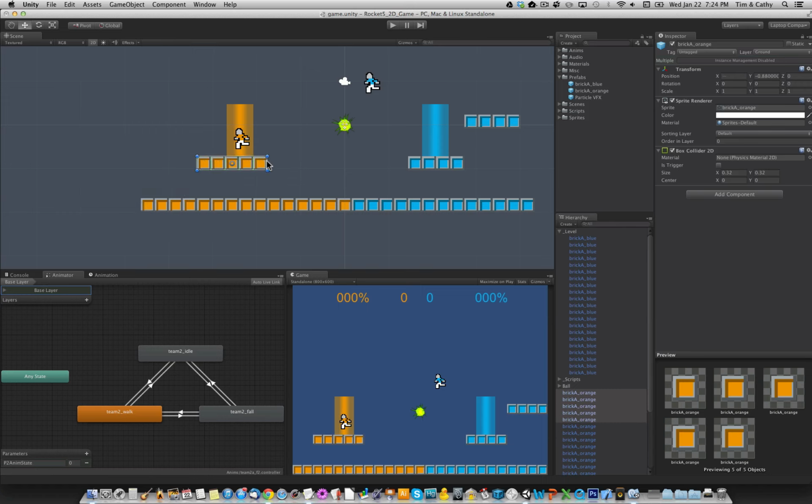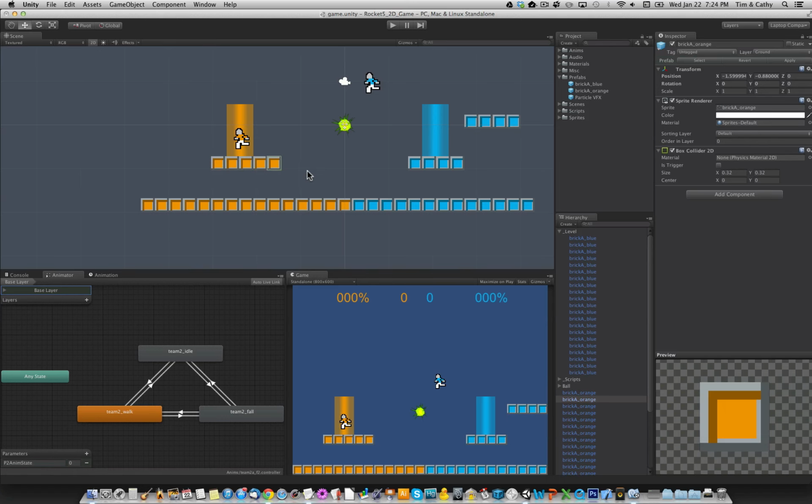And this is the basics of level design, right? Just laying out objects in whatever configuration you want to make these fun spaces to run around. This one probably won't be very fun because I'm just throwing it together real quick.